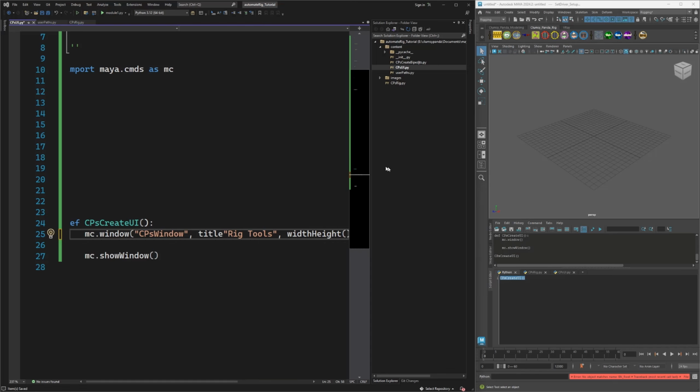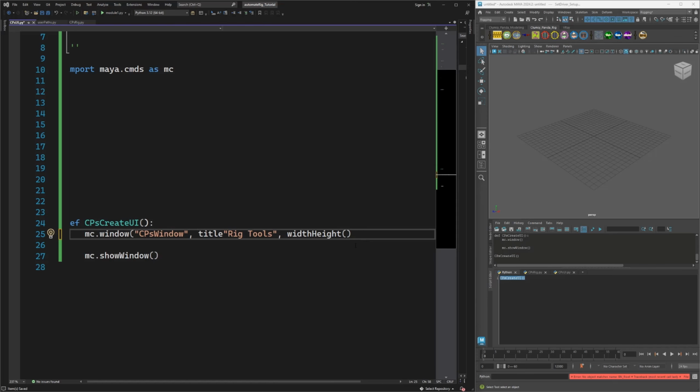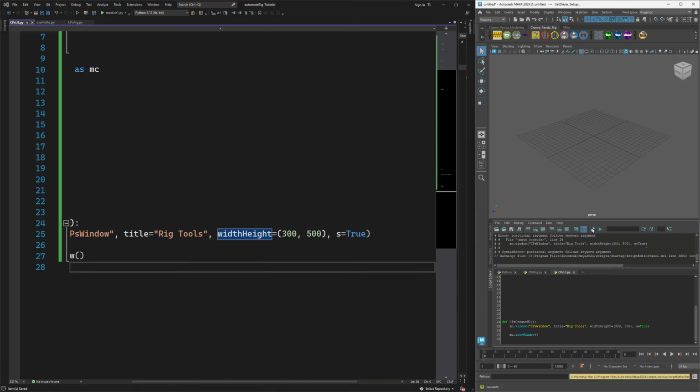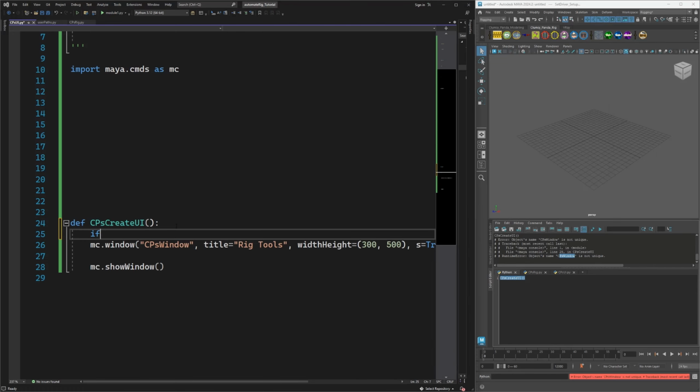Start with 300 by 500. Sizeable equal true, because we do want it to scale. Okay, we have a window.